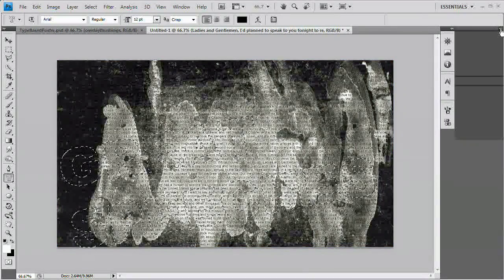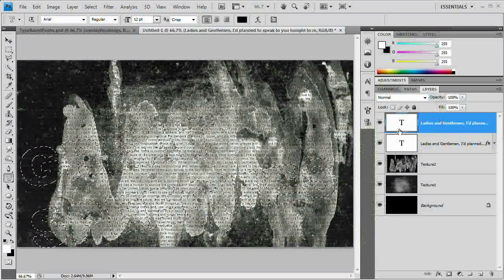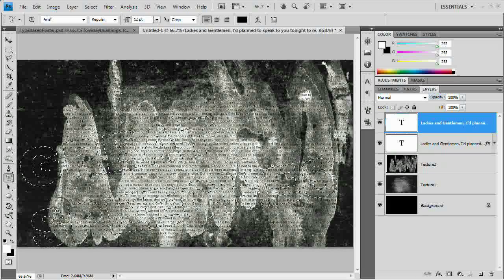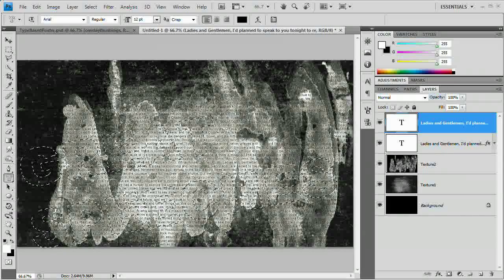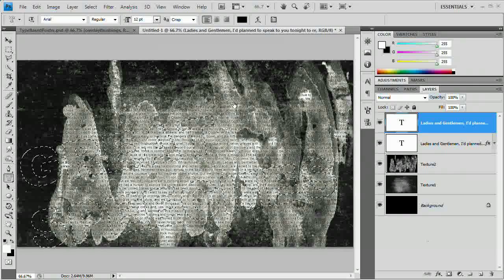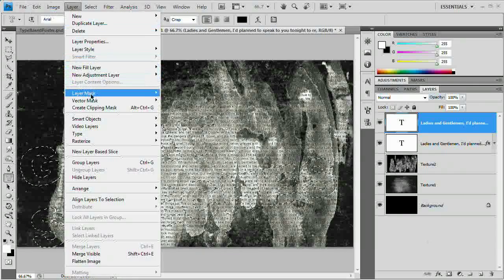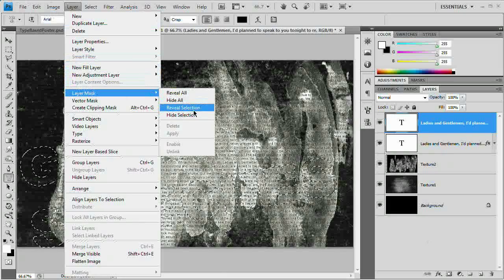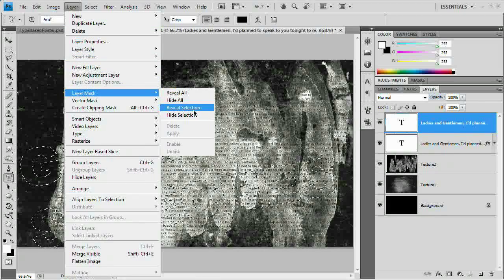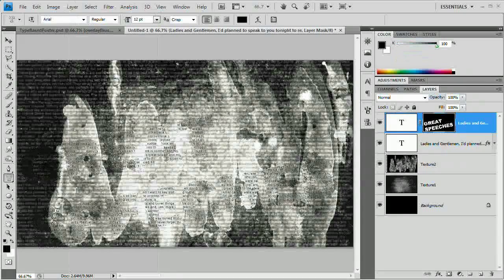Wonderful. Now that we have that, we're going to go ahead and mask this black text layer to this shape. We only want the black text that appears inside of this selection to appear. So you can simply hit the mask icon here, or you can just go Layer, Layer Mask, Reveal Selection. That's telling Photoshop, hey, hide everything except the stuff that's inside of my selection. So reveal selection. There we go.